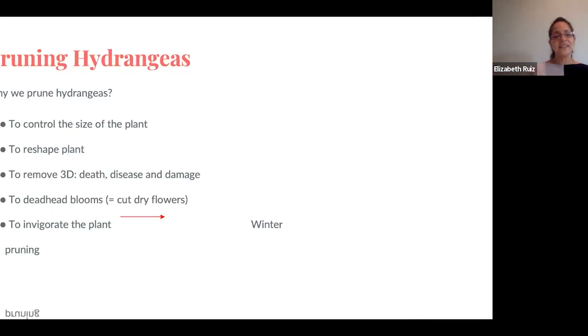Removing the 3Ds. This is an important step and goal that you want to do with every hydrangea in all the prunings that you do. So you always want to remove dead, disease, and damage. It's not necessary to leave it there, and this will be a place where diseases actually can come into the plant. So if it's dead, disease, or damage, remove it.